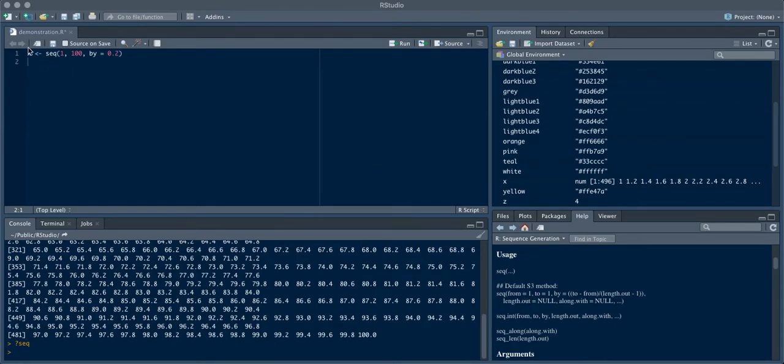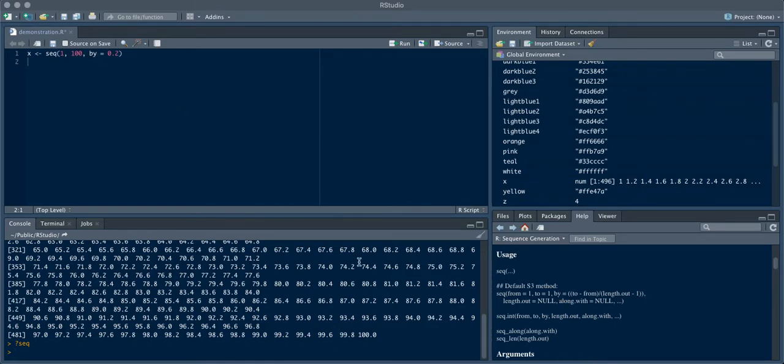You can also see that we didn't use the terms from or to, but we did use the term by. By naming the argument, we were able to tell R to use whatever value was provided for the by argument.